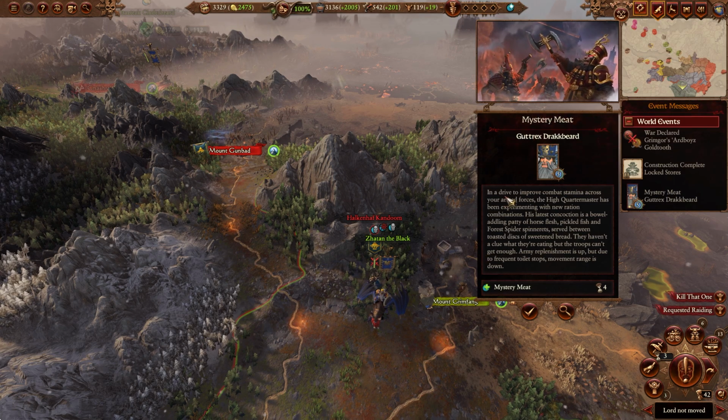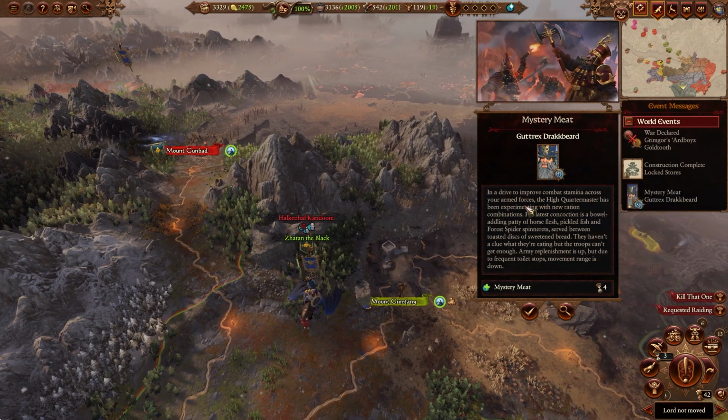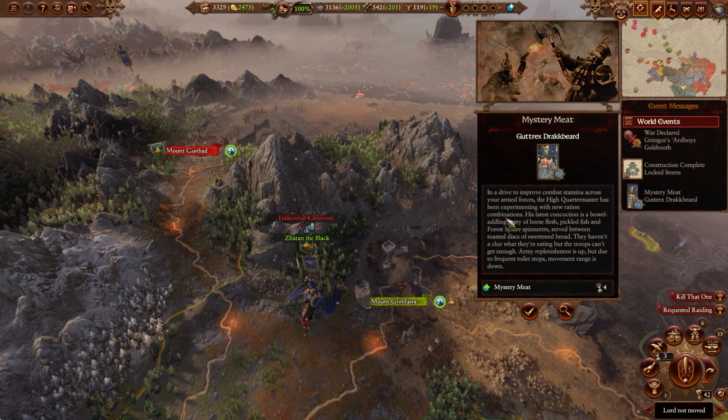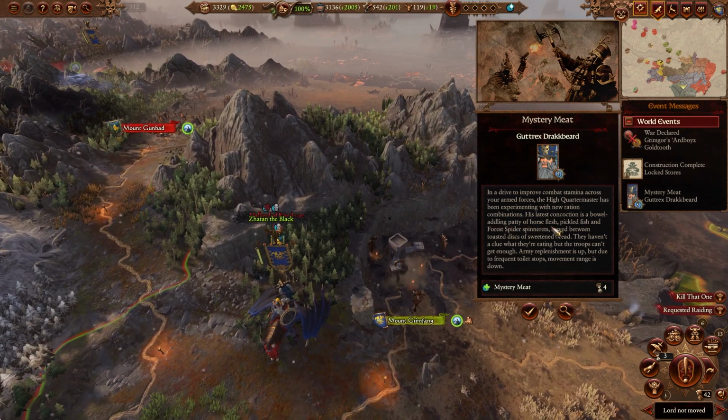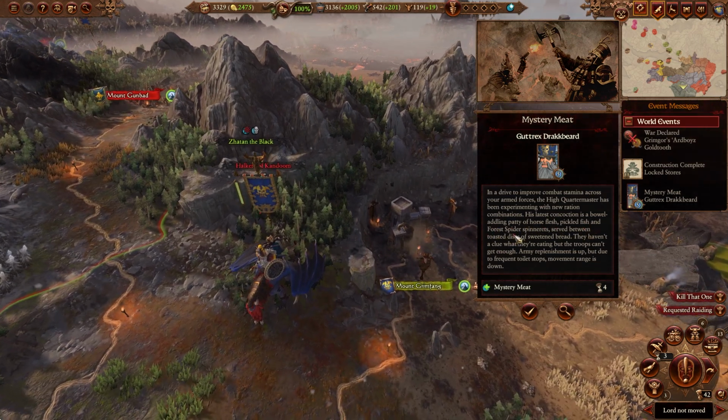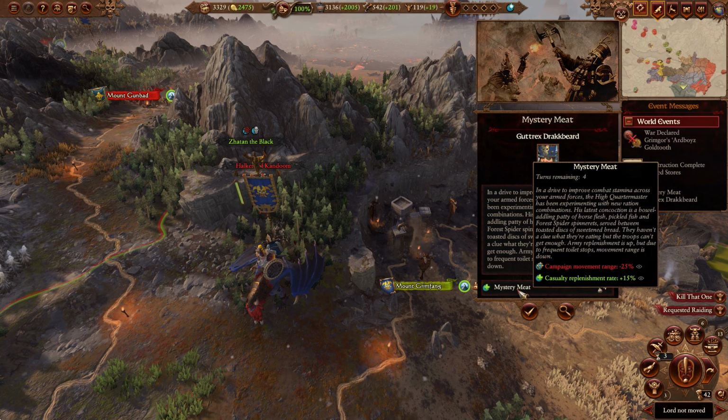Mystery Meat. In a drive to improve combat stamina across your armed forces, the High Quartermaster has been experimenting with new ration combinations. His latest concoction is a bowel-addled patty of horse flesh, pickled fish, and forest spider spinnerets, served between toasted discs of sweetened bread. What is wrong with you? They haven't a clue what they're eating, but the troops can't get enough. Army replenishment is up, and due to frequent toilet stops, movement range is down.